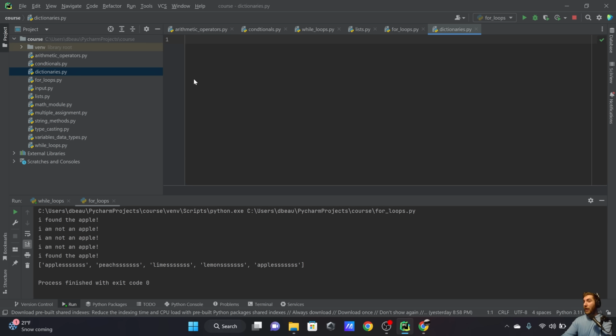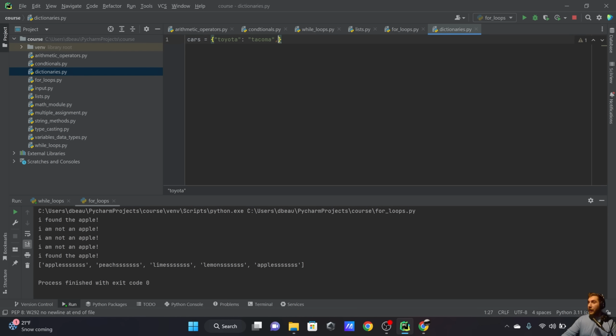Well, we use curly brackets, and let's go ahead and use the cars example again. We'll put curly brackets here. And now we have a dictionary. Well, actually, we have a set right now, but don't worry about that. It's a dictionary once we start writing key value pairs. So let's put a key value pair. Let's do a Toyota. And then we put a colon here, and we'll do Tacoma. That is our first key value pair.